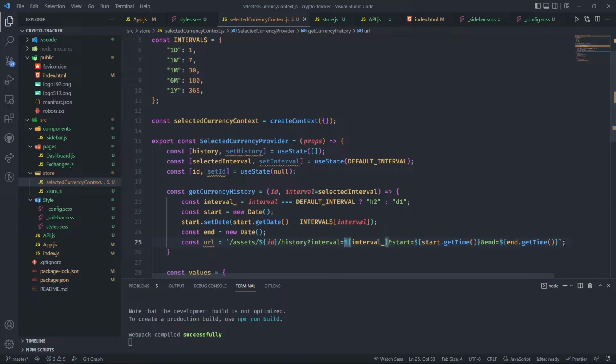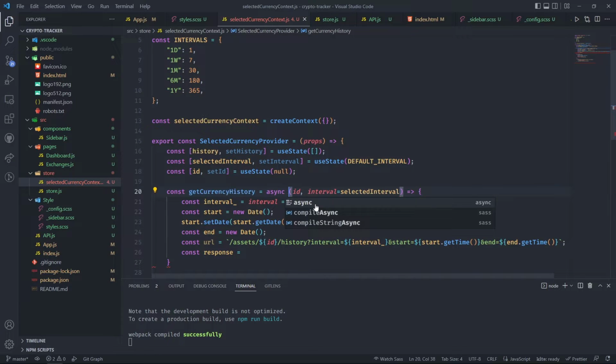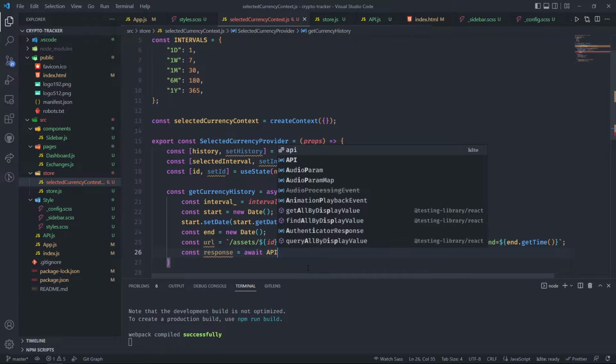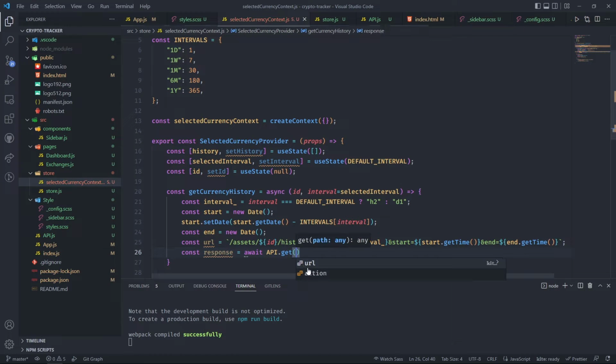Okay, so now we have the URL. We can send a request to the API, and for that first we need to convert this function to async await function here. Then we can await for the API dot get. Then we can just pass the URL to it. Now we have the response.